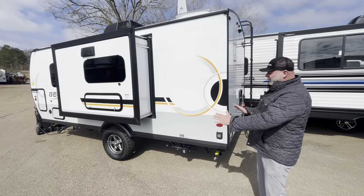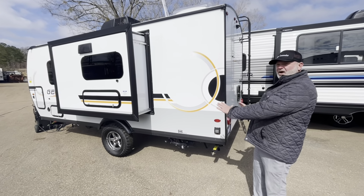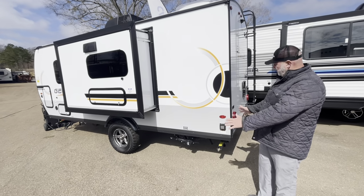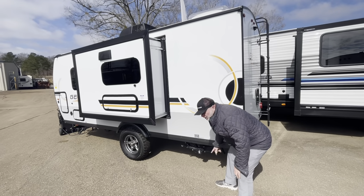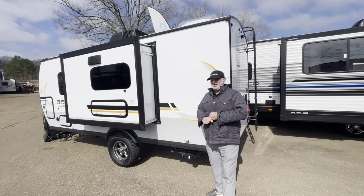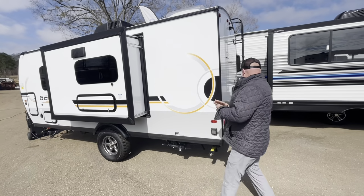Now, if you notice, everything that you're going to have to set up when you get to the campground is basically on this back corner, where at the campsite is also pretty much where that's going to be located. So your sewer hoses will hook here. You've got your gray handle tank. You also have a black handle. Gray handle is going to be your sinks and showers. The black handle is going to be the rest. Right. If that makes sense. So, yep. The crappy job.